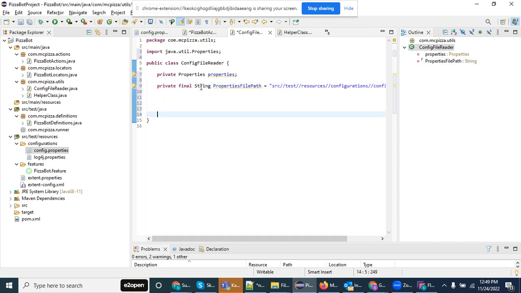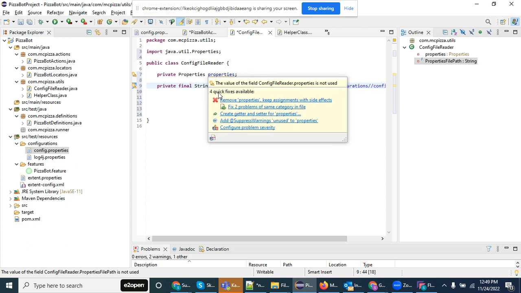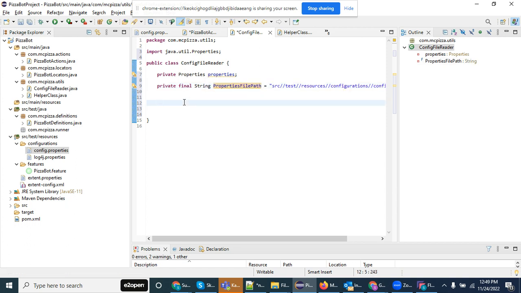So my path of this file is in this, and I declared a Properties class to read the property file. And to read the file we also have one class, BufferedReader, so I'll be using that too. Before that, this class is ConfigFileReader. I want to write one constructor for this too. Public ConfigFileReader. Whenever this class is called, it triggers the constructor. So what I need to do is BufferedReader.